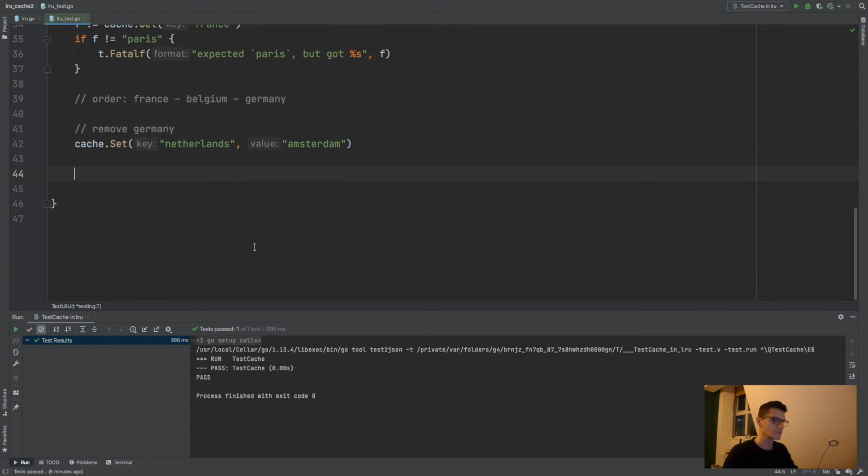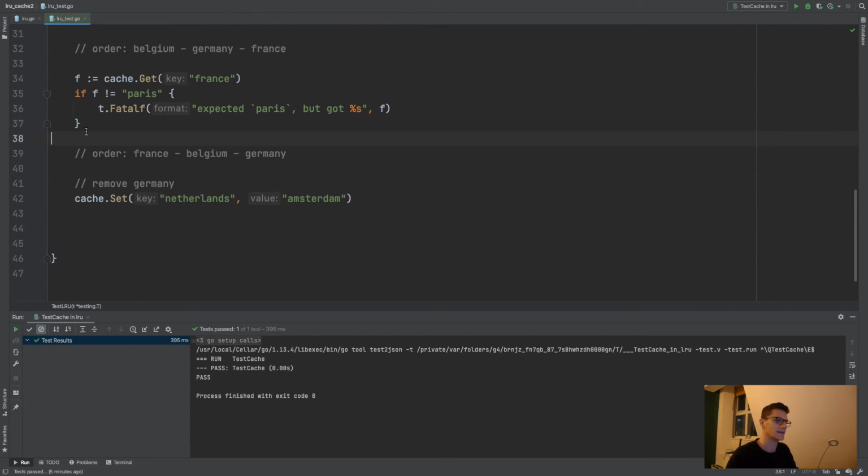And now we can test it all. So the order now should be Netherlands, France, Belgium, okay? And now we can test them all. Let's write some test cases here. Test case, final cases. We just want to check that everything else is left.